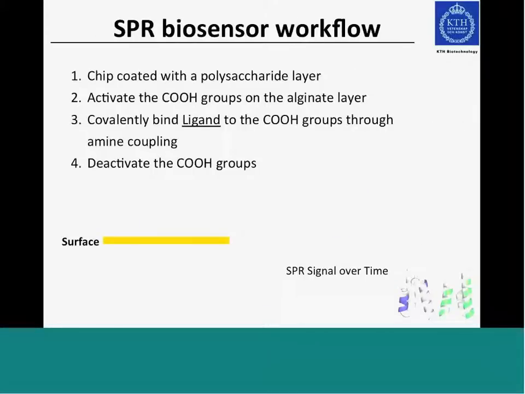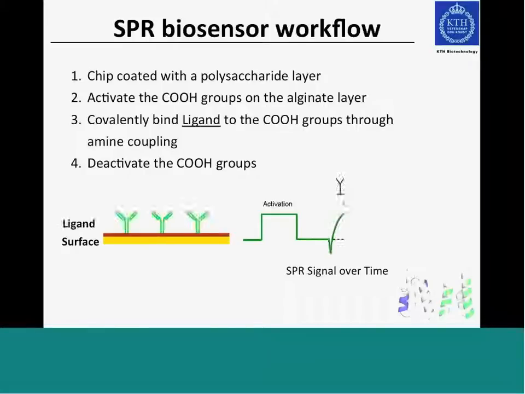So here are some slides that we got from Bio-Rad, where we go through the experimental steps, which are probably familiar to most of you. So you start with a surface coated with a layer suitable for coupling. You activate the groups in the first step, and in the next step, ligand is immobilized, usually through amine coupling, though it could also be captured, for example, and the unreacted groups are next deactivated.